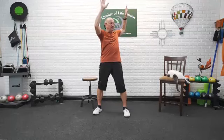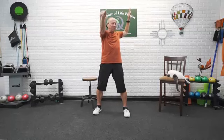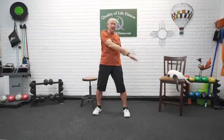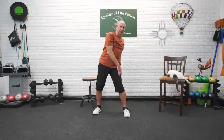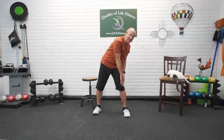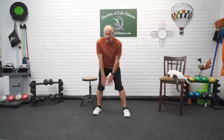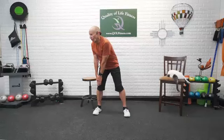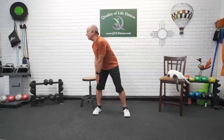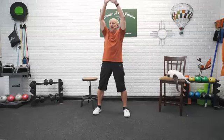All right, take the hands. Start with the torso, rotating the shoulders, not the hips. Knees stay perfectly forward, straight. Hands come down to the hips, right there on the side. Roll the shoulder blades back, going into a hip hinge to the side, coming down to the knee. Take from the knee over to the other side. Roll the shoulders back. Make sure you still got the chest out. And then come up the leg and bring the arms up overhead.